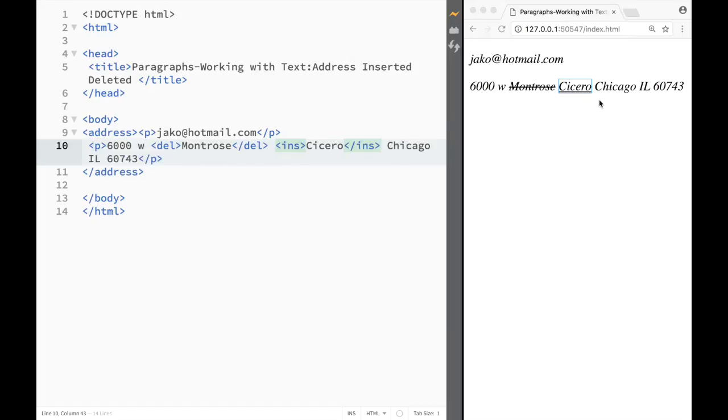So now you can see that it's underlined over here, the Cicero in Chicago. Now the thing is, you will be doing all of this once you're doing CSS. I'm just showing you that if you really want, you can start doing something with just HTML. However, all of these things we'll do with CSS. That's going to be the styling. However, HTML does provide some basic elements that actually help you work with the text.